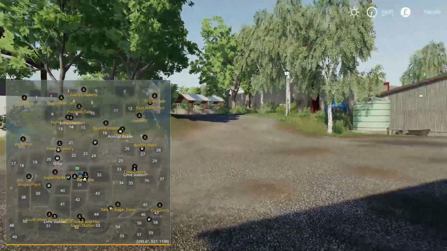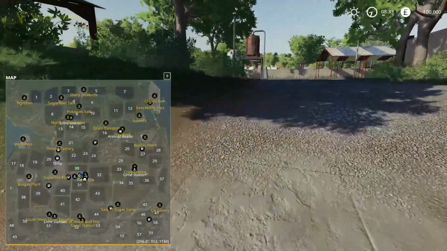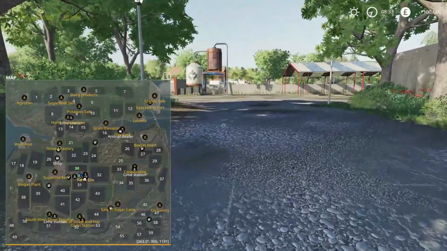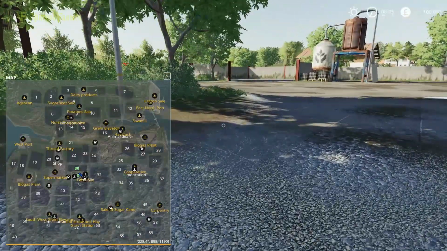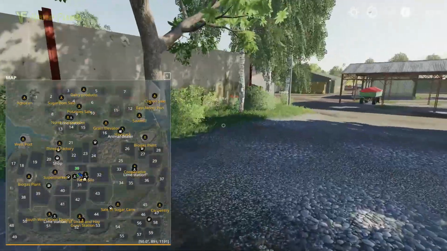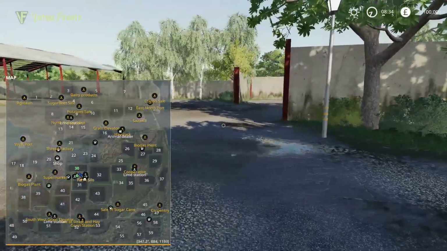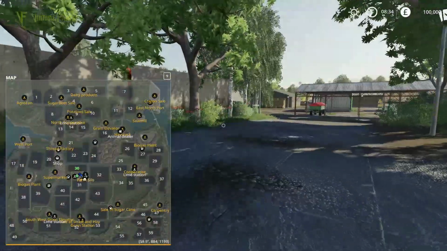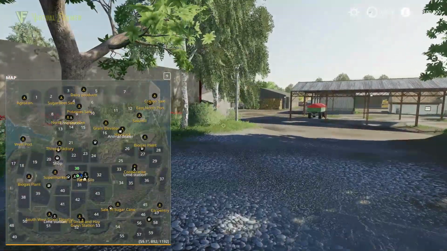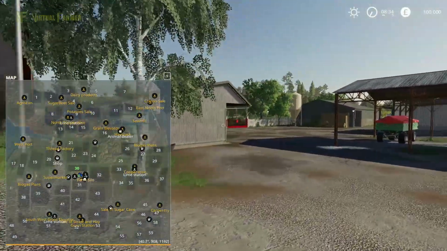Nice big main yard. This, of course, map was in FS17. All the animals are incorporated into the map. But all of the buildings, everything in here is sellable. So we'll go through that in a minute. But this is a big main yard. We are on New Farmer here, as we always do on these first looks.